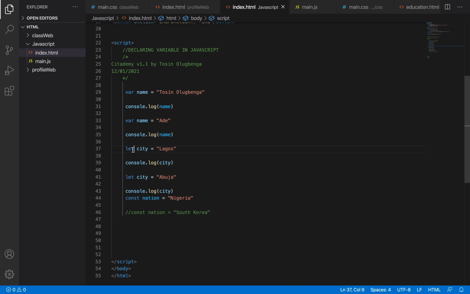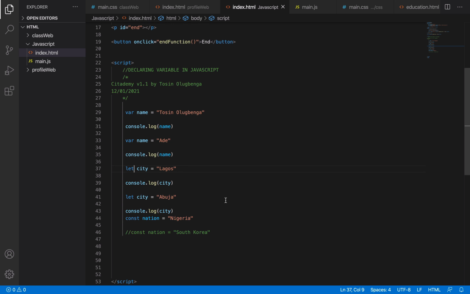So let also works more like constant. You cannot attach any other value to let again, but for var you can use it over and over again. For the difference between let and constant, you will see it within different enclosures as we keep going. As we keep writing this code, you will continue to see the differences between let and constant.